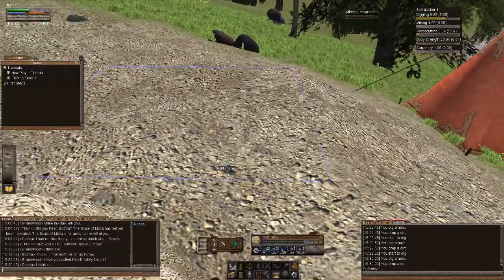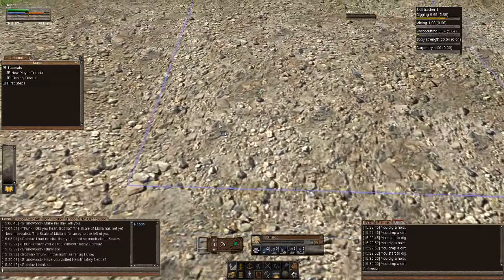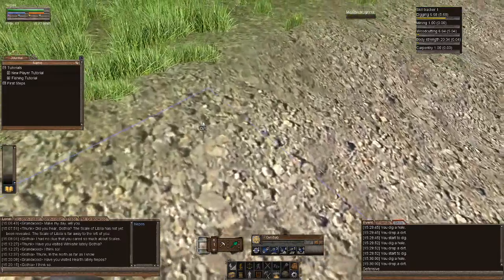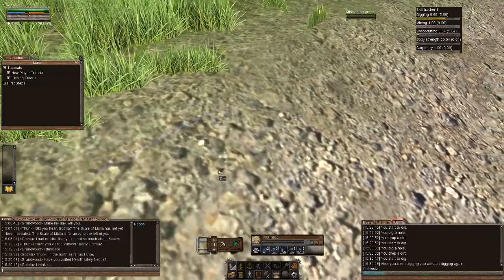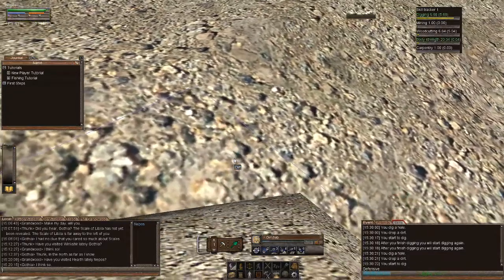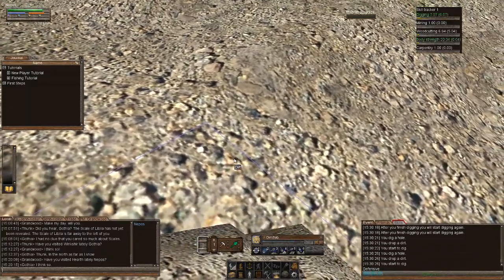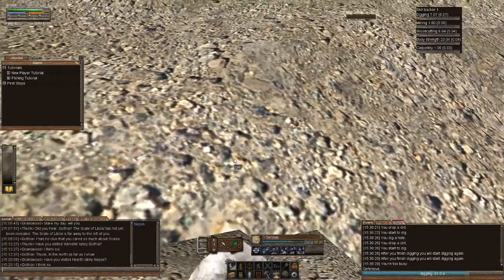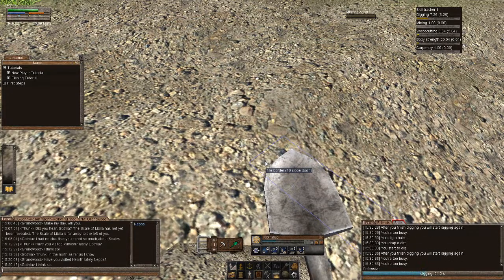Okay. That's flat. It's not flat. But I think I can begin to flatten some of this. 13, can I dig? We'll go ahead and start that. Get that to a pile. I'll slowly lower it.